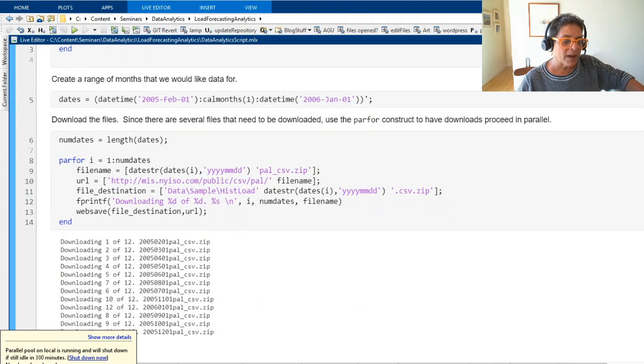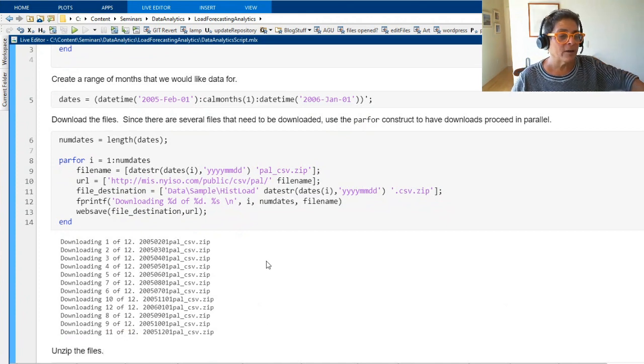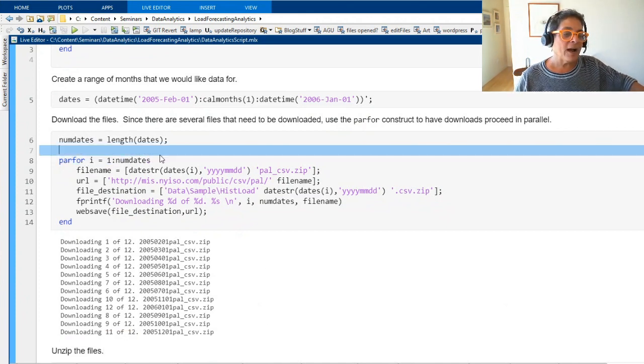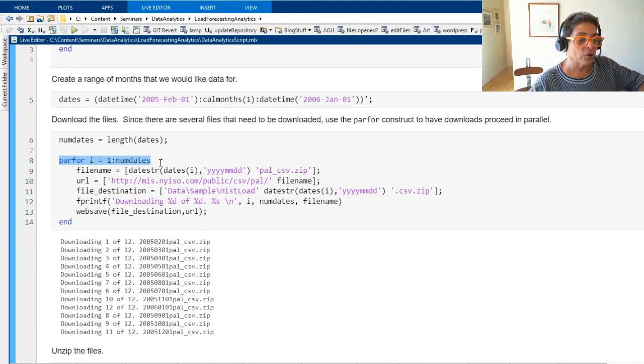I have four cores on my laptop here, and you'll see I have four workers. I put them all to work behind the scenes here. And so if I have a big enough pipeline to the internet, instead of downloading one file at a time, I could choose to download as many as it will let me. In this case, four perhaps, because I have four different cores there. And so that's why I'm using a par for instead of a for loop, a parallel for loop, so that if it can go faster by doing things in parallel, it will in this case.